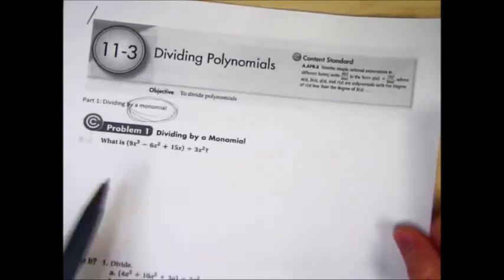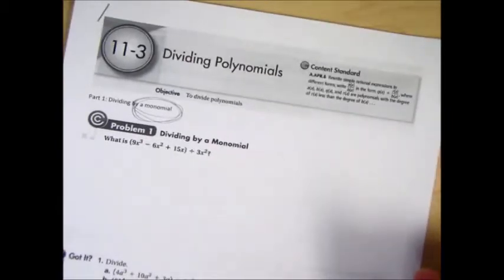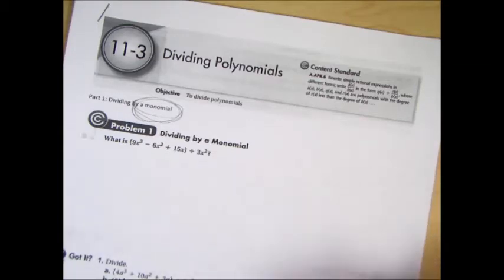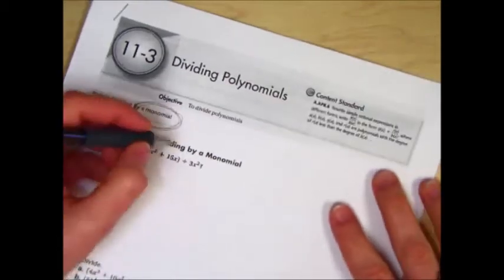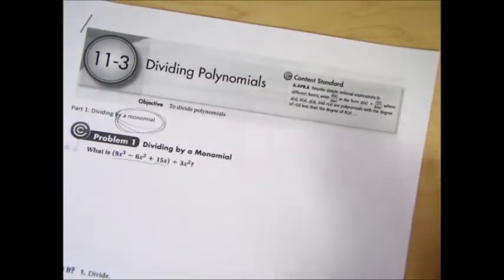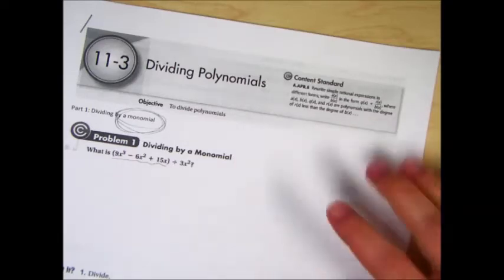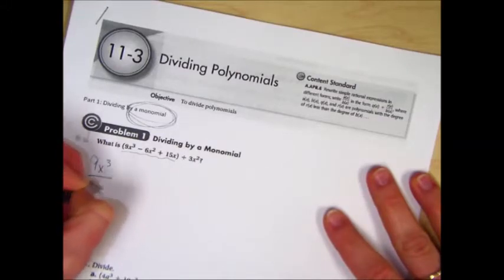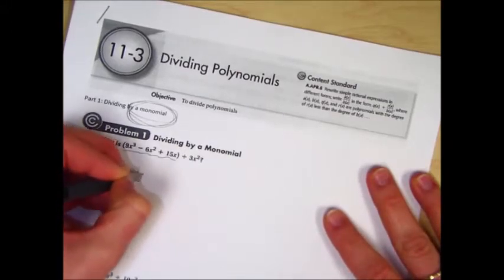Now, what I'm going to show you on the following pages, you could do on problem 1, but when you're dividing by a monomial instead of like a binomial or a trinomial, problem 1 is going to be much easier if you handle it the way that I teach you. So here's your polynomial, 9x cubed minus 6x squared plus 15x divided by 3x squared. Here's how you're going to handle this. You're just going to put each item over 3x squared, and then you're going to reduce.